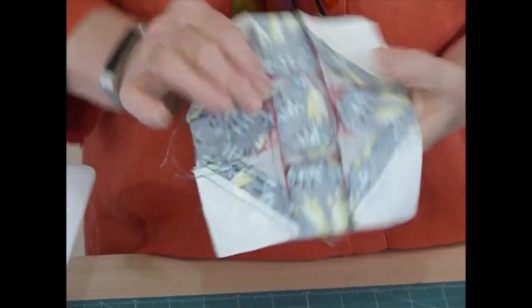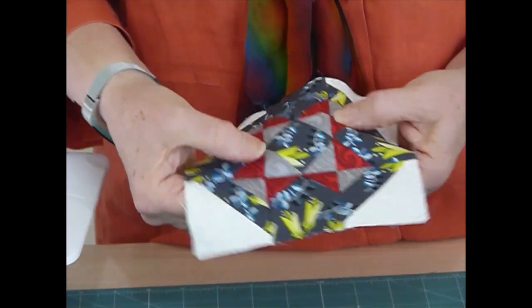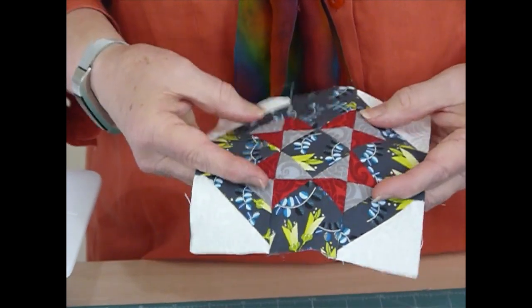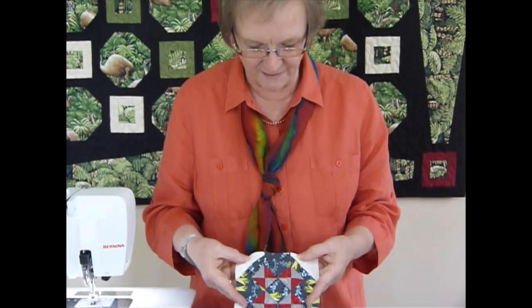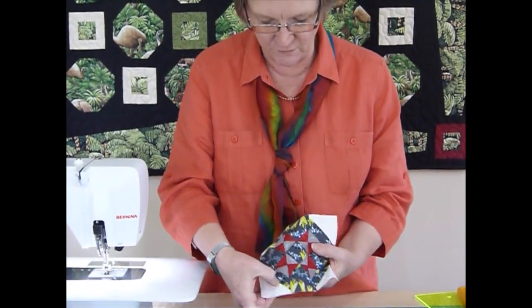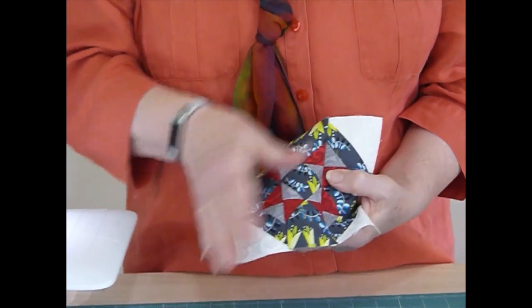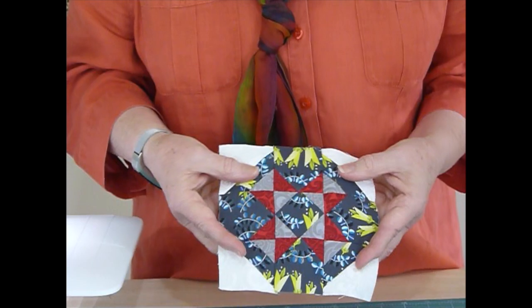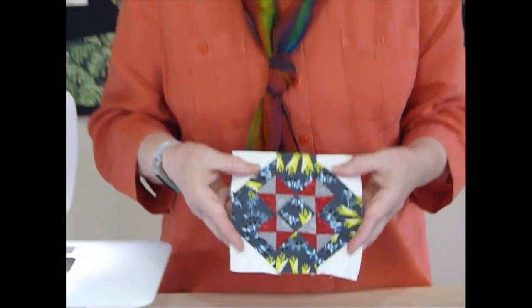There are some tight little places because we've got so many seams meeting with all these points that it just needed a little bit of encouragement to press nice and flat, but it's come up really nicely by pressing those in, because what happens when you have triangles and things meeting, those sort of angled seams, they tend to create a little bit of bulk and a little bit of resistance. So just encourage them gently, and that's a nice little block.